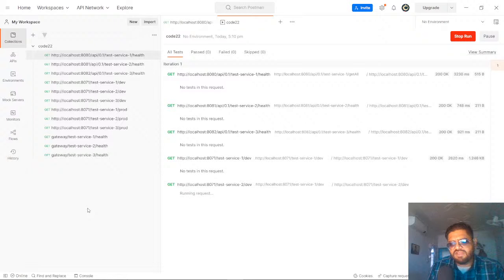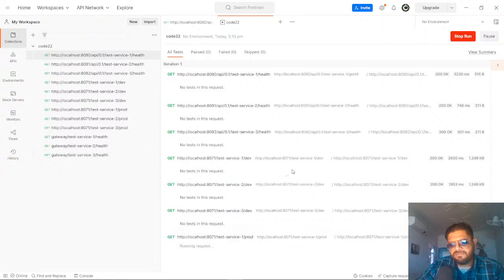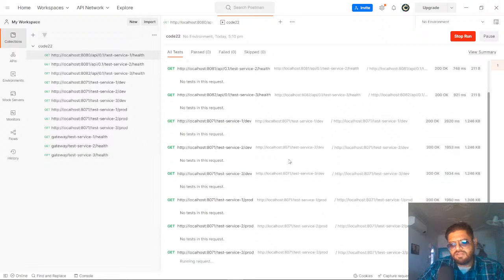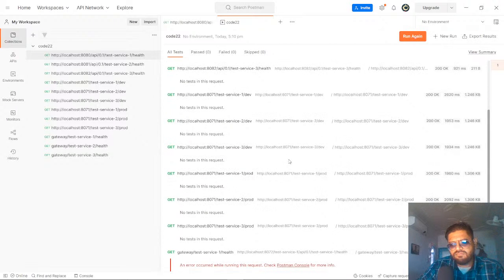Everything will work fine except the last 3, because the gateway server is not up. So the final one, if you see, gateway test service 1/health doesn't work. So it's stopped the run at that.